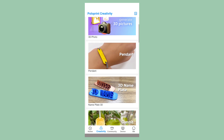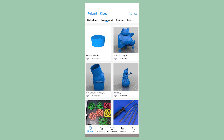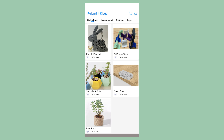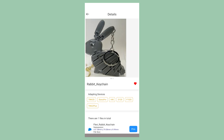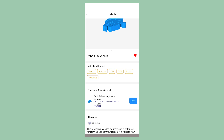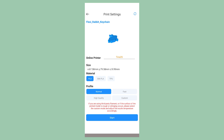I've created a collection of projects I really like. This rabbit keychain is very fun — let's go ahead and make it. I just click on the rabbit, it shows me what it looks like, tells me which devices it's compatible with, and I hit print. I can pick my material — I'm using PLA. It tells me the size, and you can choose normal quality. I've also been doing fast, which seems to have decent quality but speeds things up a bit. Then I just hit start and it sends the job over to the machine.